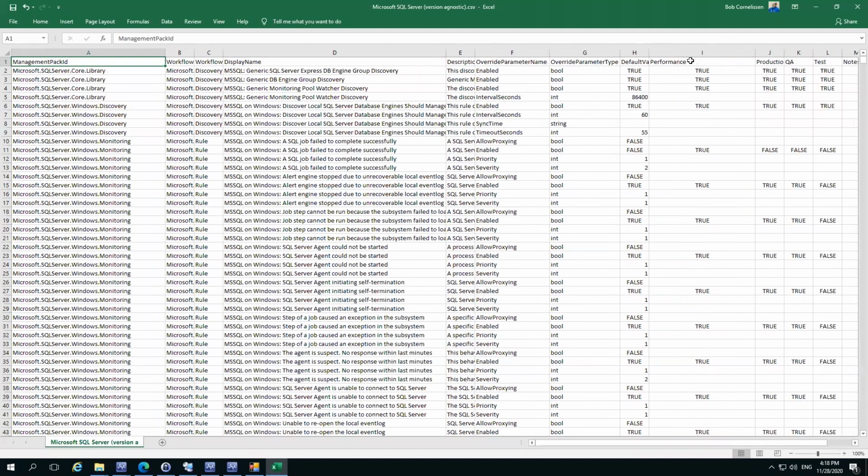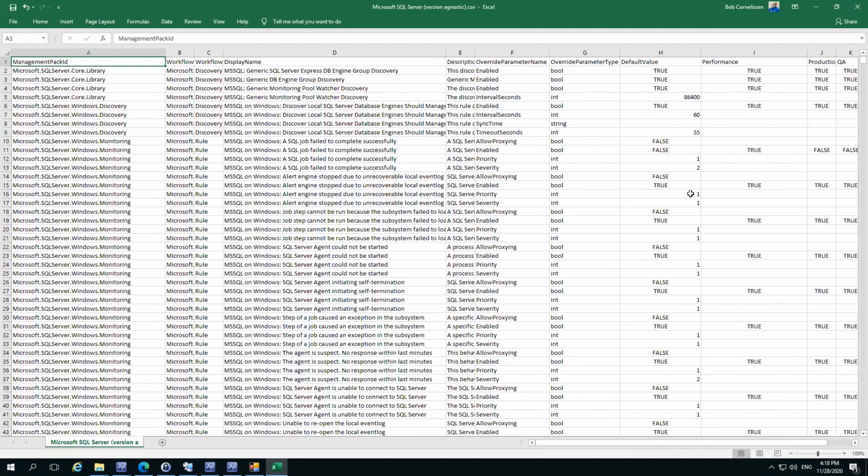Let's just take an example here. So the management pack ID, I can see some of these management packs. Looking at the monitoring, I can see that there are some rules here. I can see the discoveries, what their names are. And as you can see, some of them have a similar name. However, that means that we have different kinds of things that we are overriding for them.